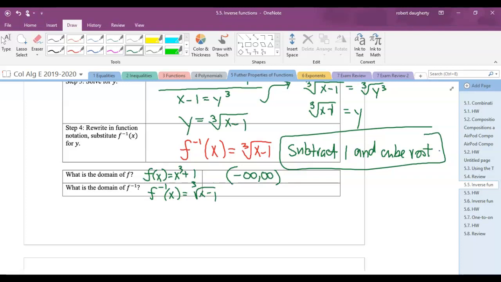Those are different things. Technically it's any even roots. So second root, fourth root, sixth root, but we're not getting to that level of difficulty. So would it be the same? Same thing. It's only when, say it was x minus 1 squared, the square roots, that I would have restrictions. Because remember, you can't take the square root of a negative number. Can you take the cube root of a negative number? Yes. All day long. There's not a restriction there.